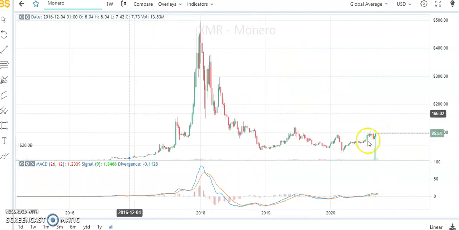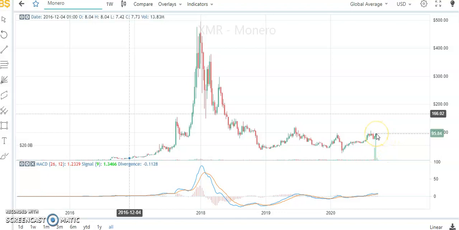Again, we see this huge spike in volumes, which is an extremely positive signal. We have a bullish divergence in the MACD. We see higher lows. Here we have a fake breakout. So the bearish forces tried to push Monero back to zero, but they failed. And now we see these strange volumes. We have to understand if those volumes are real or if it's just because Bitscreen is making a mistake. I will now be investigating on Binance as well as on the other website.